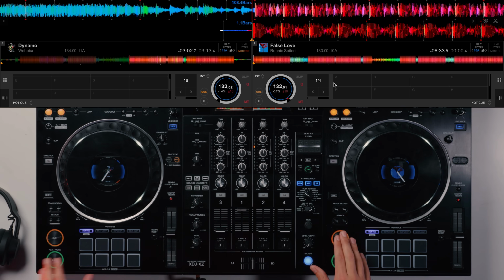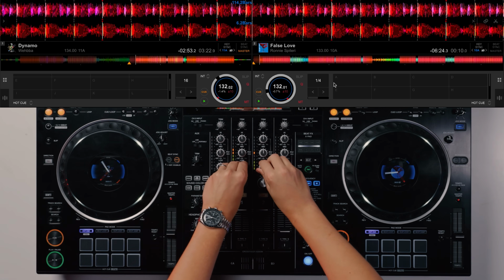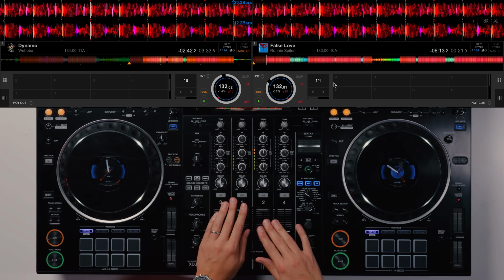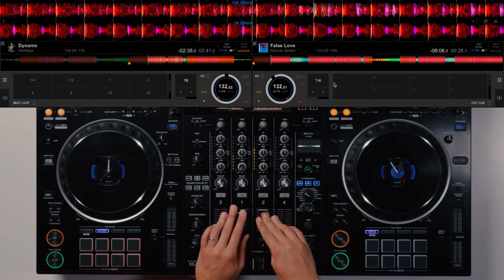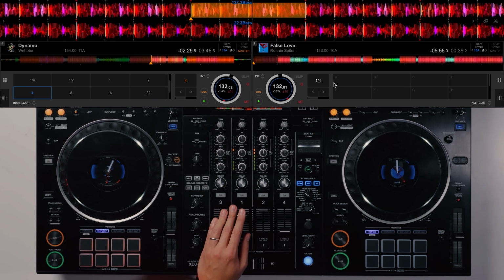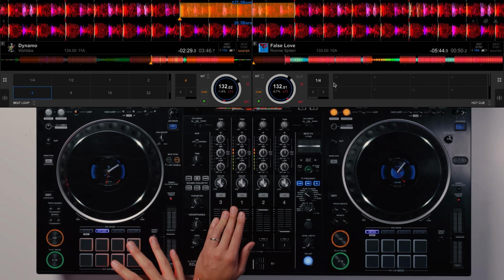I'm just going to exit the loop on here. Let's start these tracks off. So I've got both tracks going. I'm just going to start to mix them in together. So I've just swapped over the low end. Now I'm going to go to the beat loop section, and I'm going to put on a 4-beat loop. I'm just going to bring that back a little bit in the mix, so it's not as loud. Now, as this track on the right hand side starts to build up, I'm going to start to tighten this loop on the left hand side.